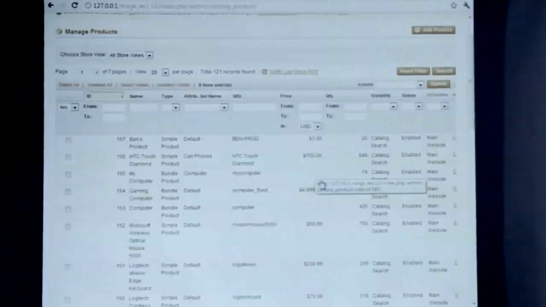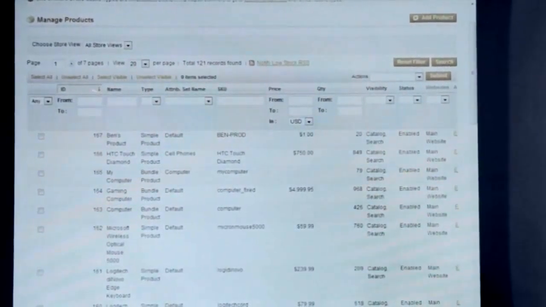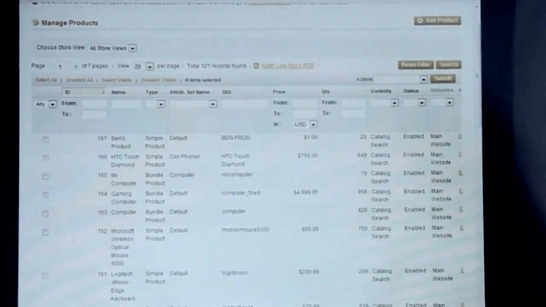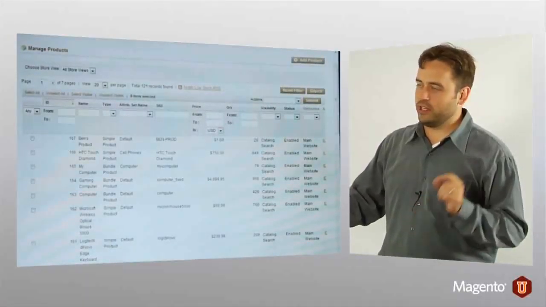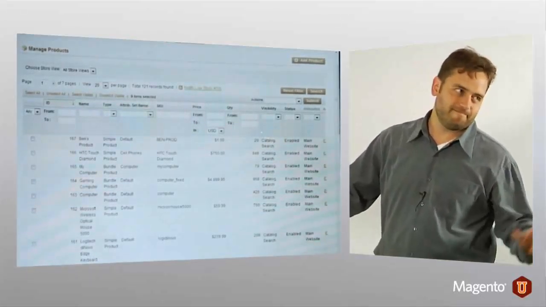So, this is a grid in Magento. What I did here is just like anything else. I'm on the admin catalog product controller, and this is the index action. And this is a grid. The elements that I have here are filters. And one of the behaviors in Magento, as I was just mentioning, is that in this screen, if I set up some sort of filtering and hit search, and unfortunately, this submit is for this, and search is for this.